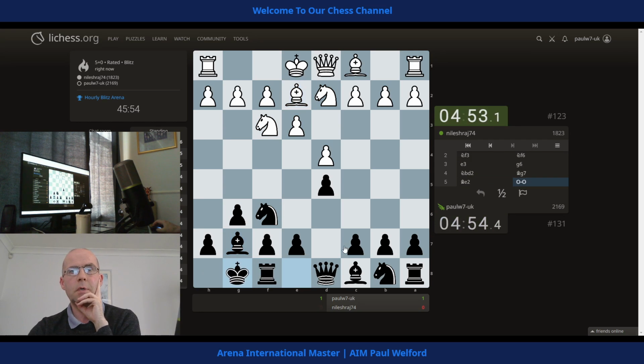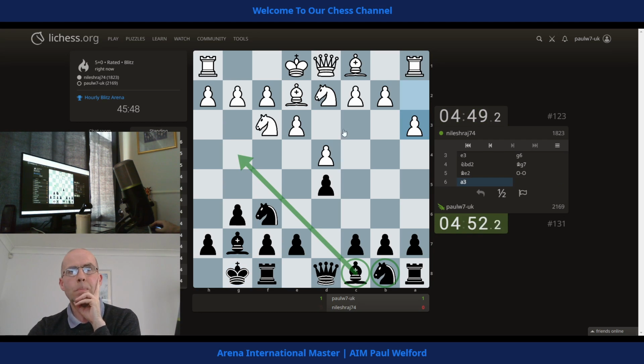Just going to try and castle and worry about what to do. Where do we put these? Bishop up's natural. Yeah, let's bring the bishop up, see if he pushes a pawn. Again, very natural, and we can trade. He comes forward.